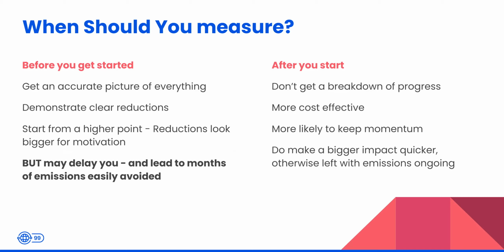Typically with an audit of this, depending on what kind of audit you do, a full comprehensive audit is going to take about 6 months of data to pull together. And those are months that might be lost, where you could actually just be avoiding those emissions. So that's why I tend to lean towards the just-get-started camp and then measure as part of the ongoing process. You do miss that breakdown of the progress that you're making, and you don't necessarily have that big juicy figure, which then becomes a smaller figure that you can shout about. But it is more cost effective. It does actually mean that you are reducing your emissions very quickly.